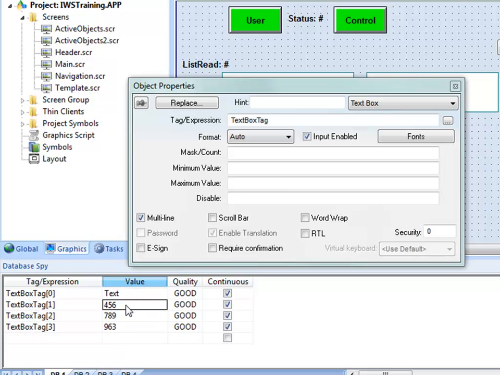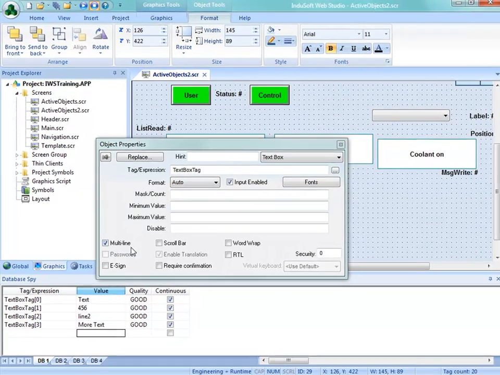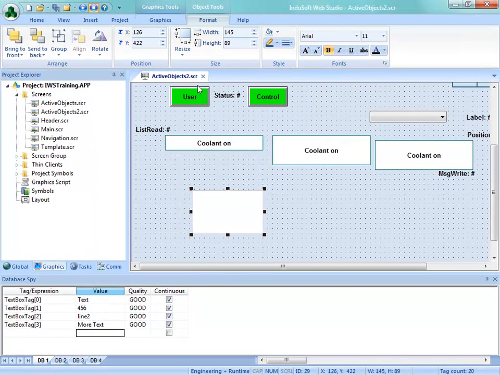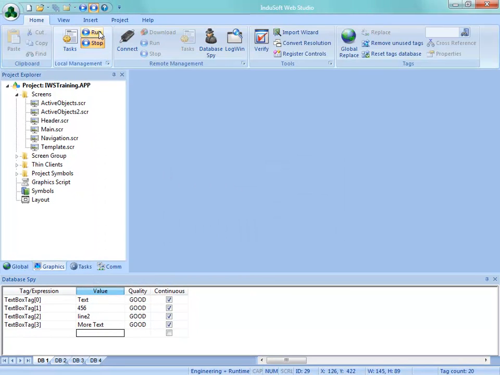Text, and we can put some numbers in there as text. Line 2, and more. Just put some random stuff in there. And now that that's set up, I think I can save this, run this.